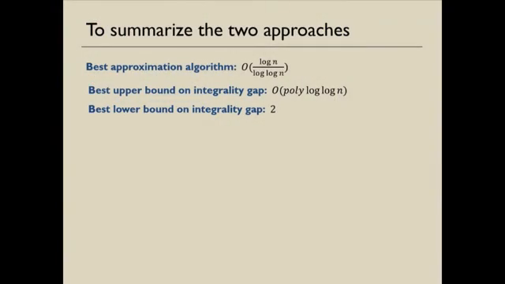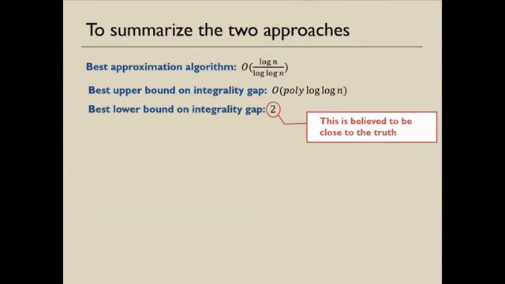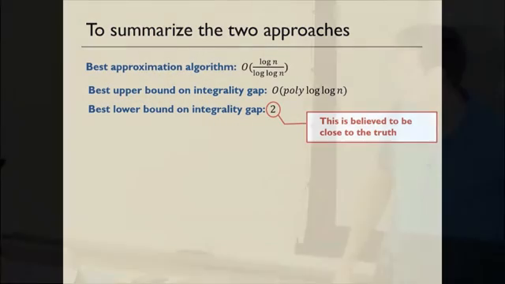So now, I will present a new approach that is more similar to the blue approach. So maybe it's the comeback of the blue approach. We will see. So to summarize, basically the best approximation now is log n over log log n. The best upper bound on the integrality gap is poly log n. But the best lower bound on the integrality gap is 2. Okay, and even more encouraging, everybody I know that worked on this problem believes 2 is probably the right answer. Like at least a constant. I believe in 2. But everybody at least believes in a constant.